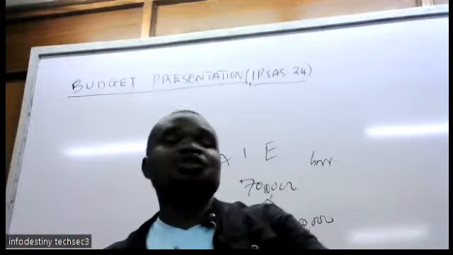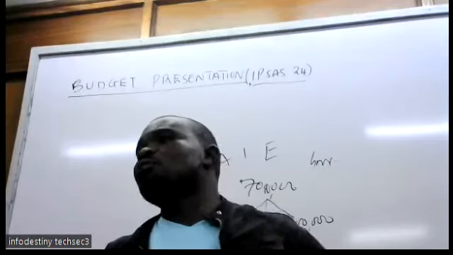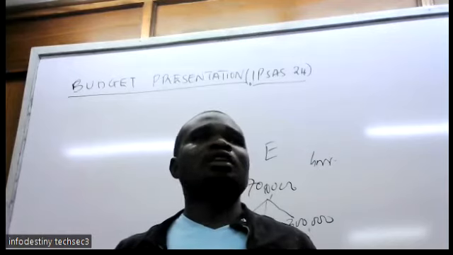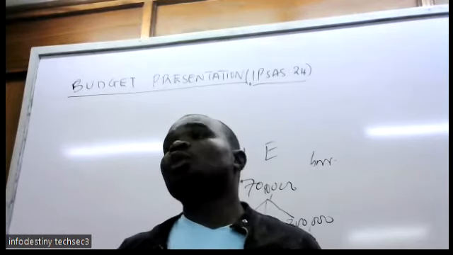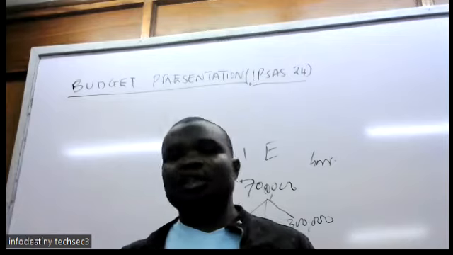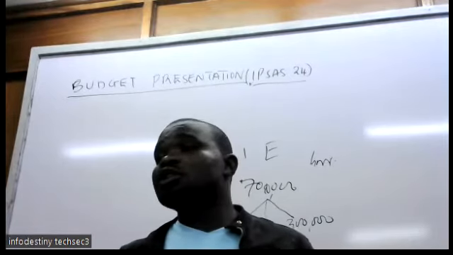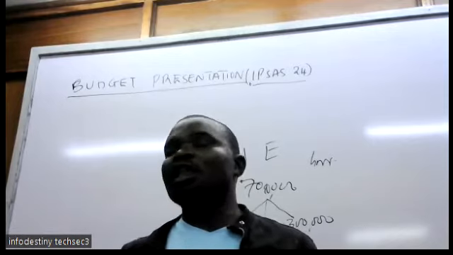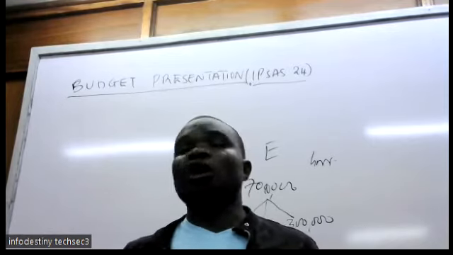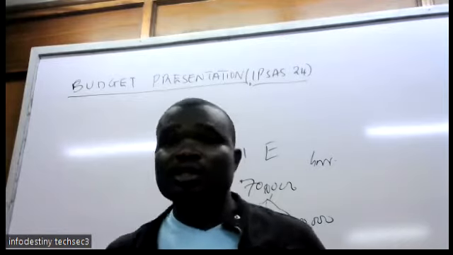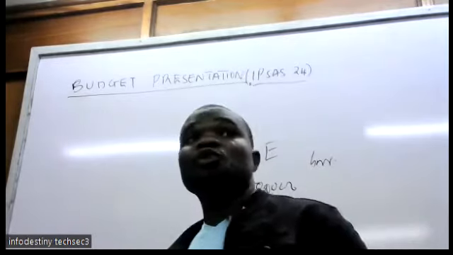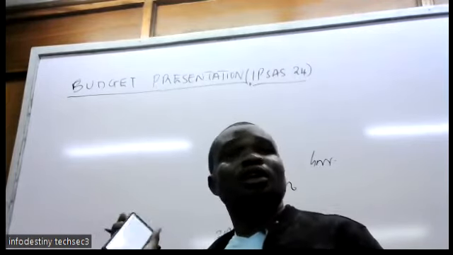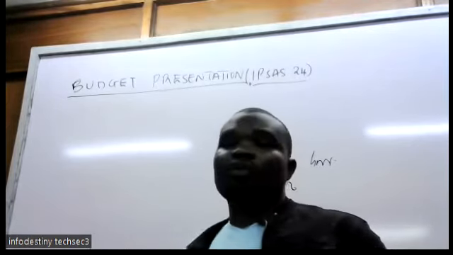Casually, people will say that ministries do make budgets. Ministry, they do estimates. Then these estimates are forwarded to Treasury. Treasury will now convert them into what? Budgets. So the Treasury has the authority to alter the budget upwards or downwards. Then they forward to the Parliament for approval and adoption. And the fund allocation from Parliament will go to the ministry based on the budget which was presented by the Treasury.